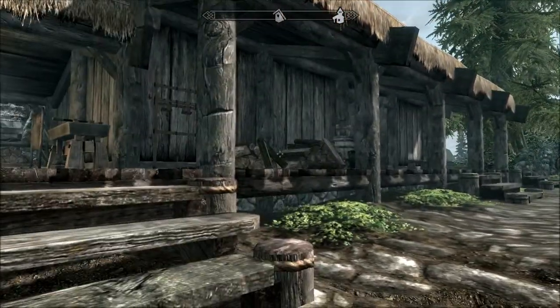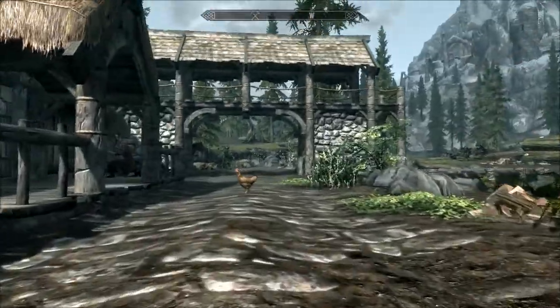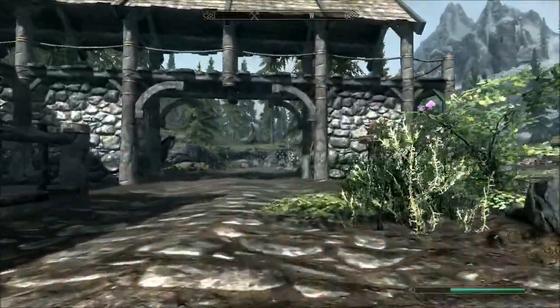Oh, we're going over there? Oh, let's go. Let's go. You know what? I don't want you at all. I bet the horse is expensive. Maybe I'll come back with all kinds of loot. Let's just go over there.